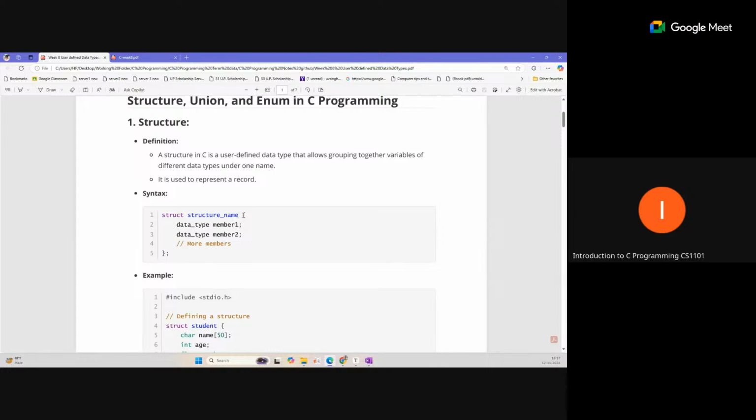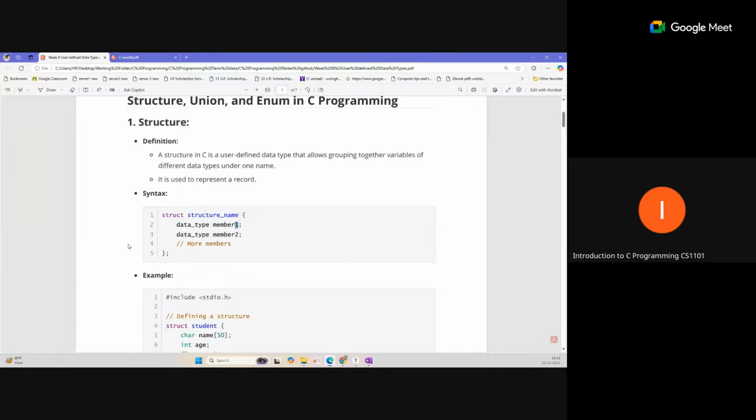So that is the structure name. After that there is an open curly bracket and a close curly bracket, followed by a semicolon. In between we have to define the members. A member is just an attribute of that information, so what type of attributes we want to store for that record. For each member we define it like a simple variable: mention the data type and the attribute name.